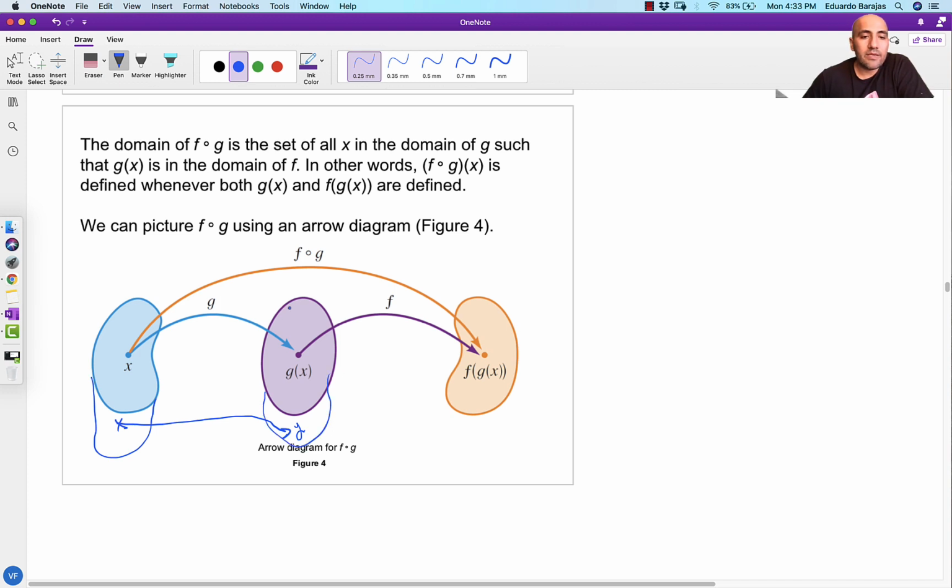Likewise, there could be another city over here, let's call it A. There could be a city A that is a perfectly valid domain of United Airlines, but maybe Delta never goes there. So it's kind of off to the side and it just never goes there.